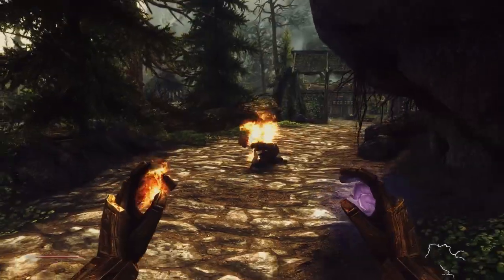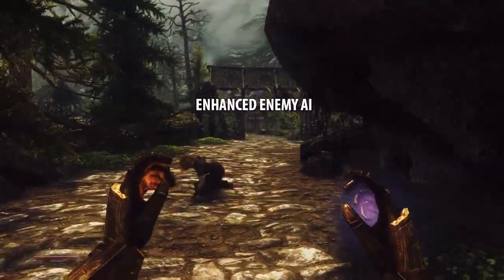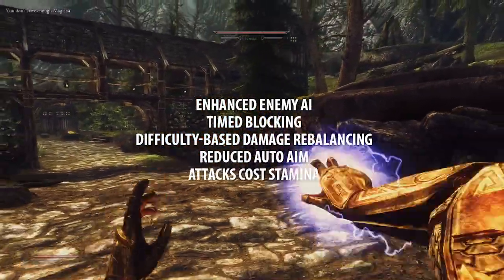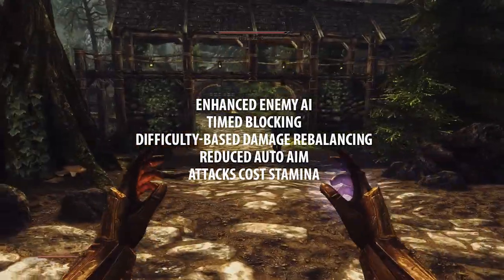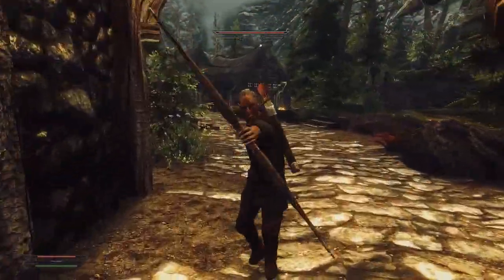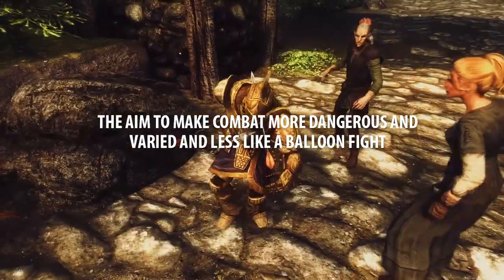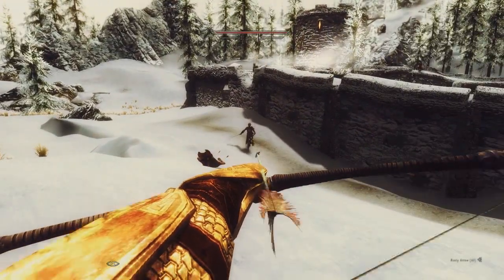Wildcat has a lot of the features you'd expect in a combat mod: enhanced enemy AI, timed blocking, difficulty-based damage rebalancing, reduced auto-aim, attacks costing stamina, reduced damage at 0 stamina, as well as a heap of other rebalances, but it stays away from changes that have little effect. Its own tagline is the aim to make combat more dangerous and varied, and less like a balloon fight, which it handily accomplishes.